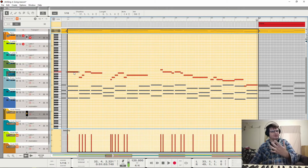Now remember, I've got all this transposed. I'm writing a C here, but it's actually playing a D on the synth, because I'm working my way sneakily around how to work in a different key or scale. Not as good as doing the real thing, but remember I said we want to make this simple. So that gives access to just by transposing and locking to another scale. So that's our root note.